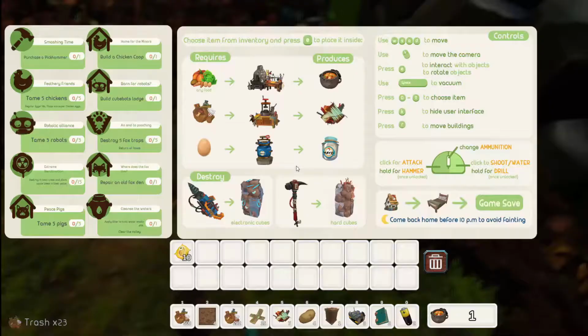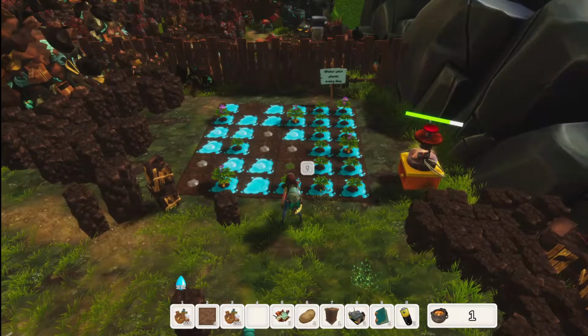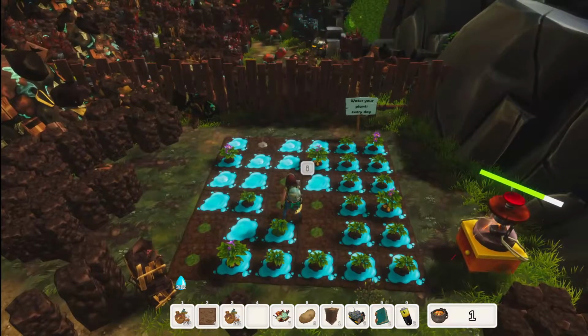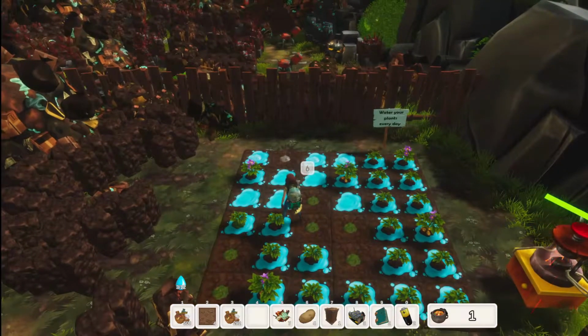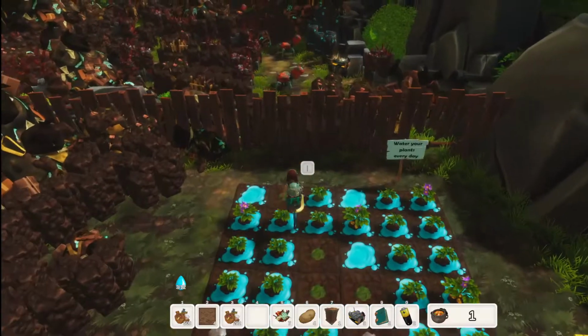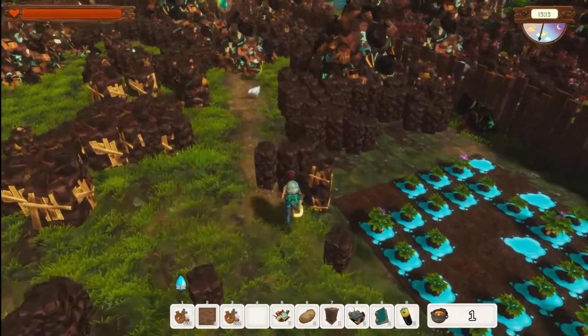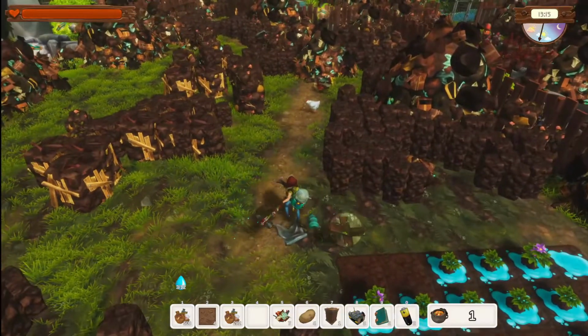All right, looks to me like we have been picking up some more seeds. So let's go in here. Yeah, we got lots of seeds. Let's put it right here. Let's go ahead and just kind of, maybe we can put it in all the places that we've watered. Okay, that's it. I'm back to destroying this place.